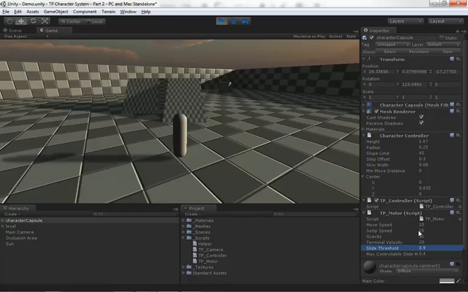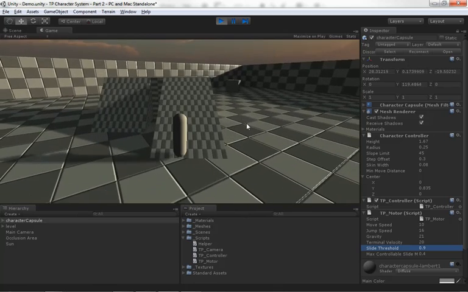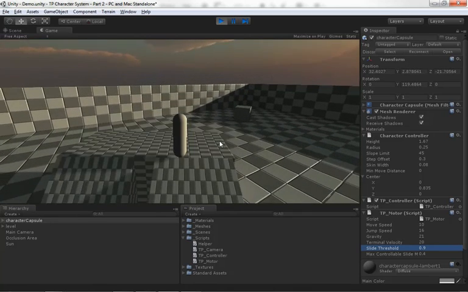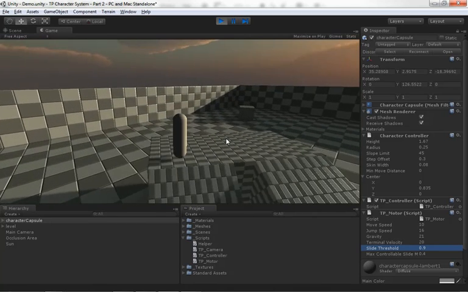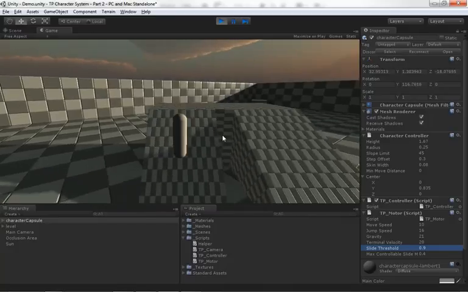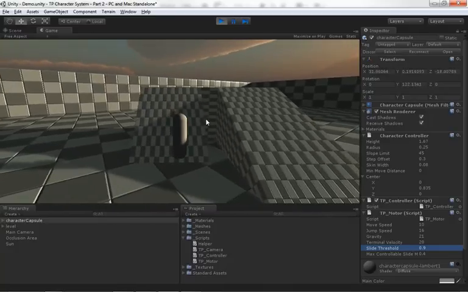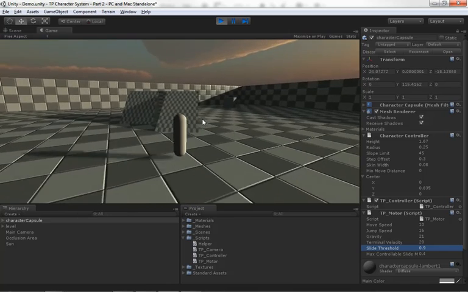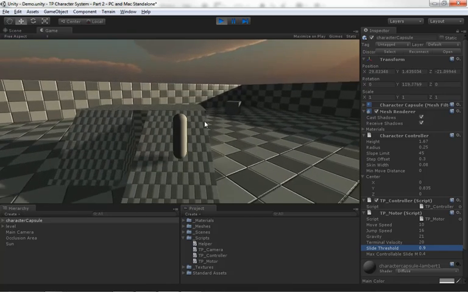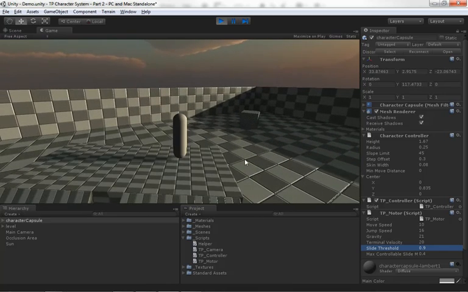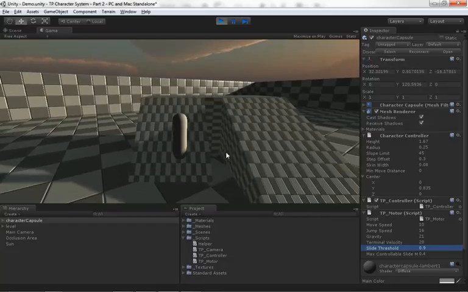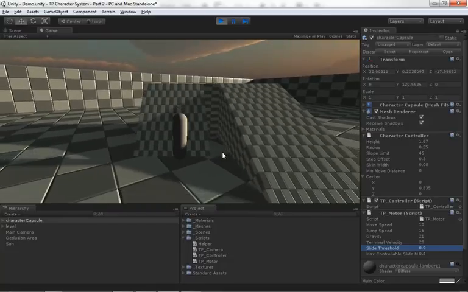Well, this one we can kind of force our way up because our magnitude is still enough that we still have some controllable ability on it. Now this one, if we check, it's greater than our max controllable threshold, so we can't move up it. Right. It's forcing us down regardless. This one we can still fight because we're less than magnitude. This one, because we're greater, we can't really get back up it.